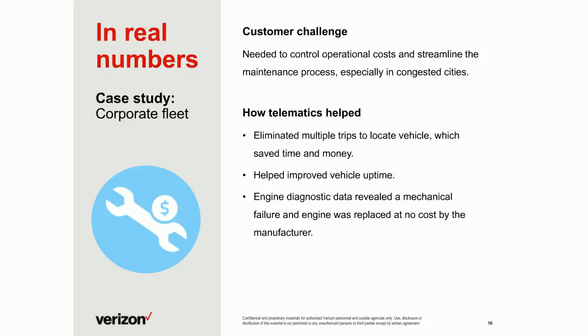Maintenance, which was a large budget item for this fleet, was one of the first places that they started to see positive impacts. In one case, they actually had data on how a driver used a vehicle, and it meant being able to show the auto manufacturer that the engine failure on that vehicle was not caused by the driver's behavior, high RPM, and aggressive driving. It was actually other engine information data. And since this vehicle was still under warranty, the vehicle was repaired by the manufacturer at no cost to the fleet. Without this data, the fleet would not have been able to prove that the engine failure was not the driver's fault. It's a great example of the power of diagnostics.